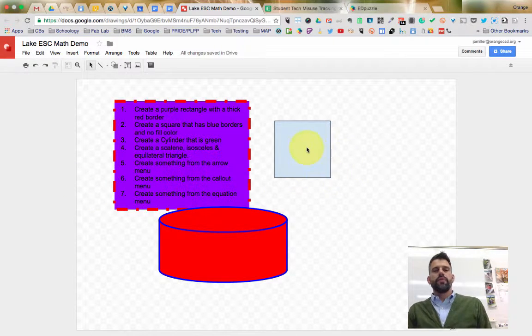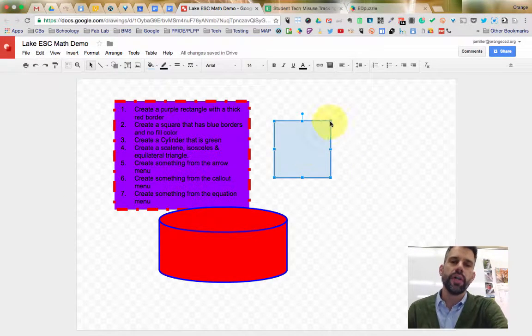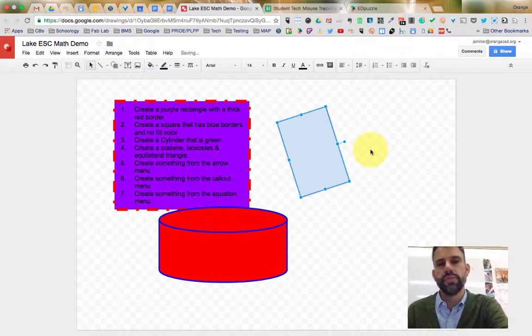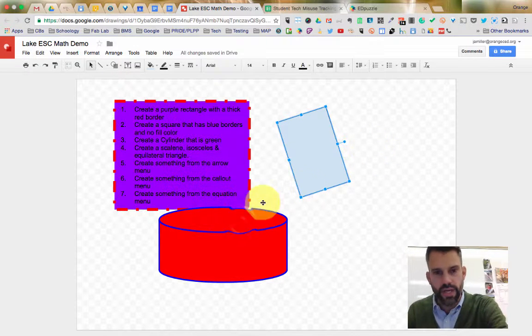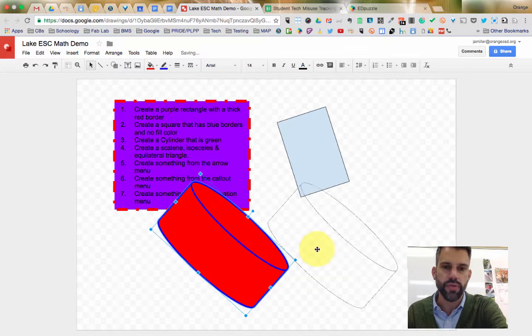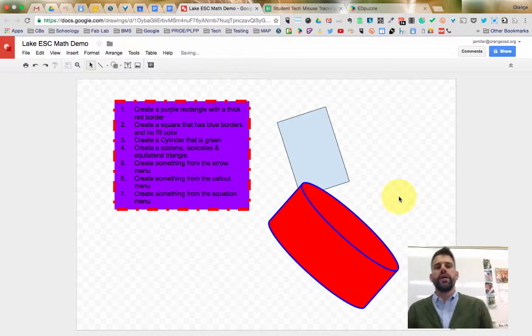Now the last thing I want to show you with these shapes is that once you make them, you can click back on them and resize them as needed. You can rotate them if you need to as well, so that your shapes don't have to be these perfect level shapes. So if you want a cylinder that's on its side, because as we know, sometimes students, when they see things in unfamiliar positions, get confused. So it's good to give them opportunities to explore things in unfamiliar positions.